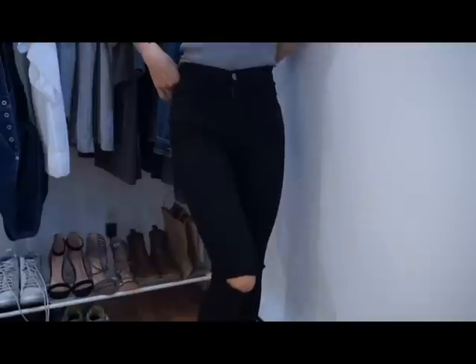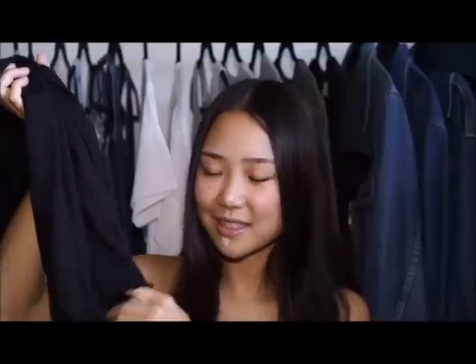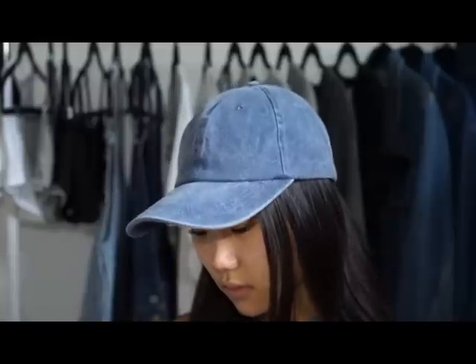The second black skinnies are a bit different — I picked these ones because they had holes in the knee area, which is really cute. Having holes in the knee area is a really cute touch to your outfit. Next, I got a denim baseball cap. You already know my obsession with caps, and I just really had to get a denim baseball cap.